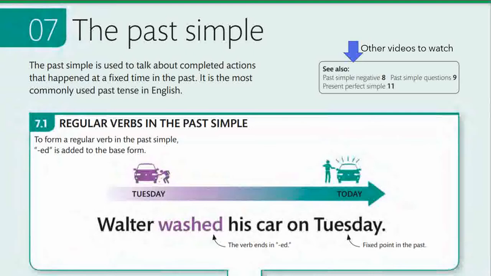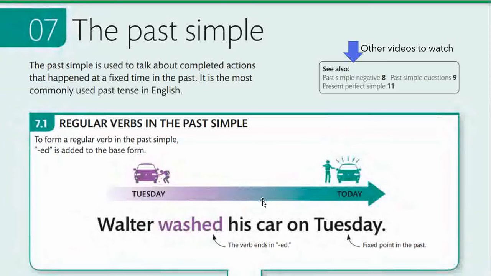The simple past tense. The simple past tense is used to talk about completed actions that happened at a fixed time in the past. It is the most commonly used past tense in English. For example, you are always in the present zone of the timeline, and when an action has taken place at a certain time in the past, that is known as past tense. We are not considering some action that has taken place only now and ended. We are considering that a certain duration has passed, and that we are considering as the past.